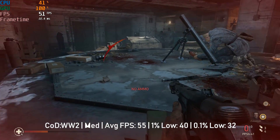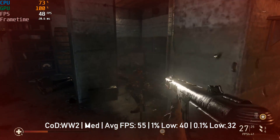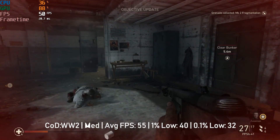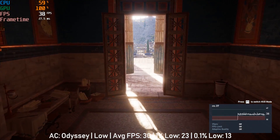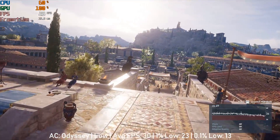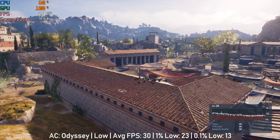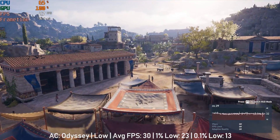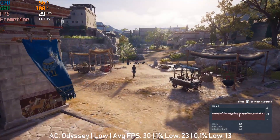World War 2 with the Alienware Alpha runs okay, but is again plagued by extremely distracting background noise — something even a good physical system clean didn't solve. Next up it's Assassin's Creed Odyssey. I ran the benchmark with the low preset at 1080p and saw a spot-on 30 frames per second, with a few drops down to the mid-20s that even a resolution drop couldn't really improve. In wide open spaces you'll get satisfactory performance, but as you approach built-up settlements you'll see pretty poor frames, similar to how Tomb Raider ran.